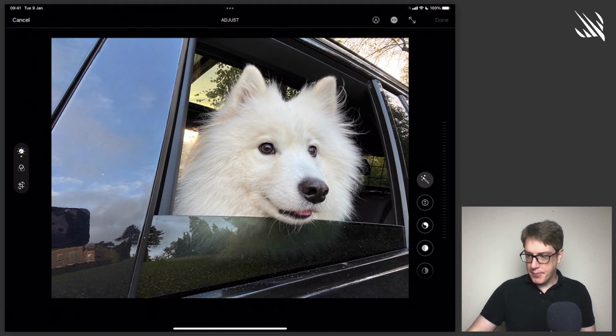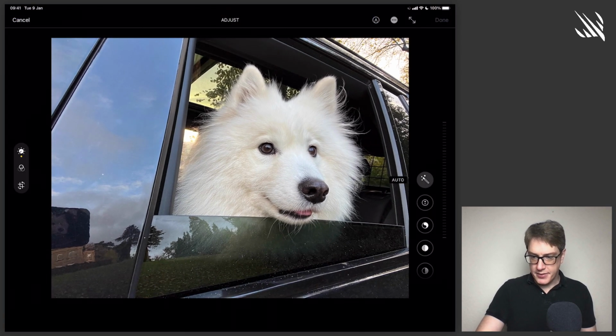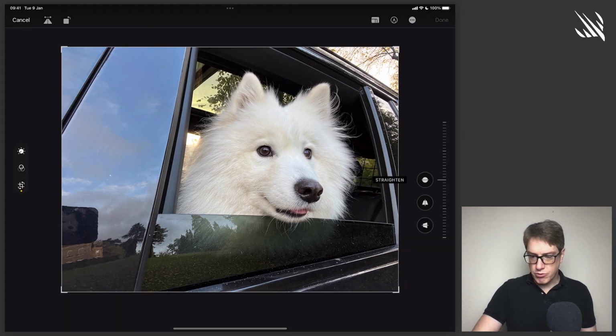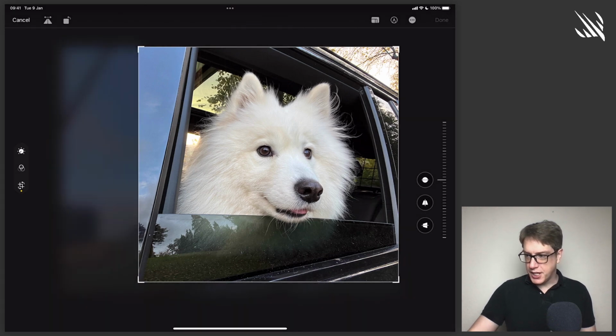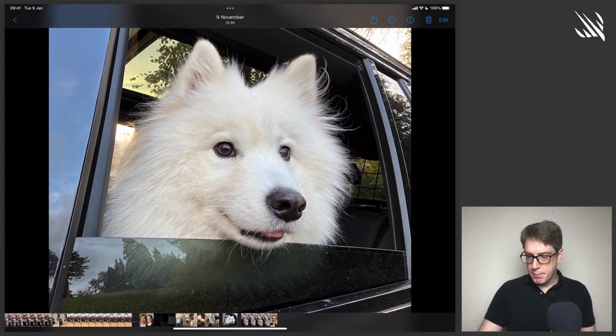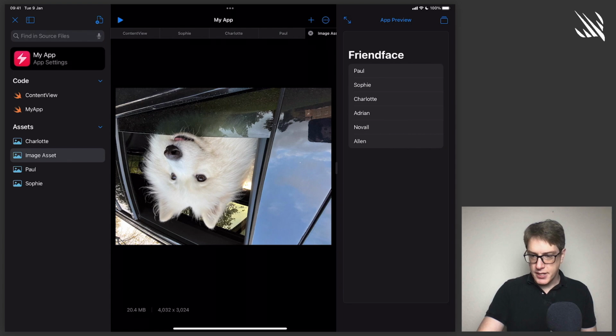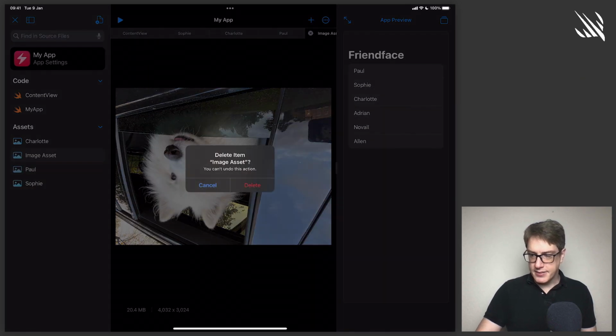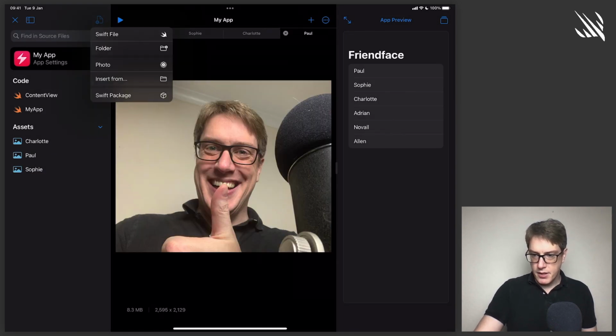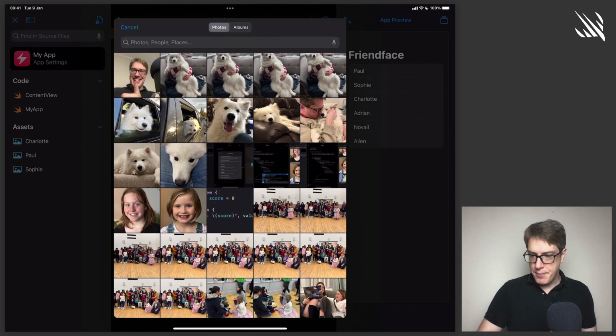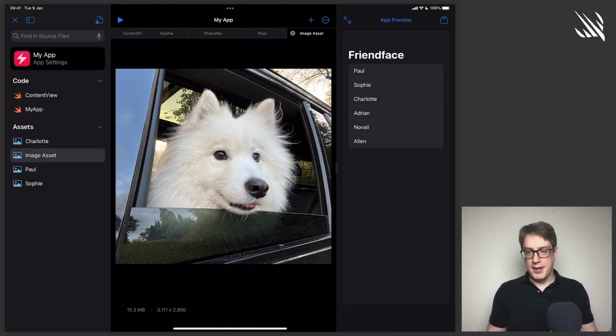So I'll go to here and I'll crop Luna a little bit. Again, any change actually works here, so it doesn't really matter which one you go for. So let's choose crop and then do that kind of change and then press done. Boom. Back to Playgrounds, delete the asset and then re-import it. Photos, that one there. And there we go, my lovely pooch. So it's a really small thing to do, and I'm sure it'll get fixed imminently. But right now, watch out for that if you're doing it live.